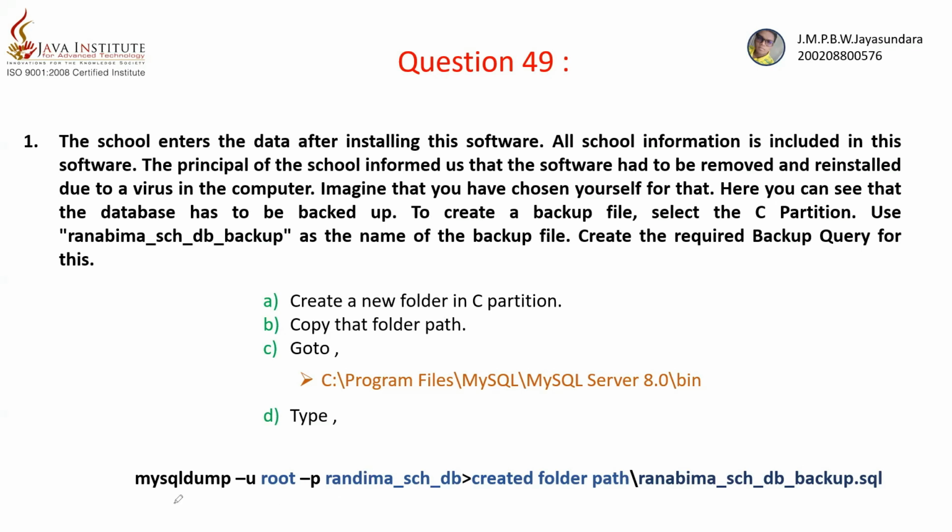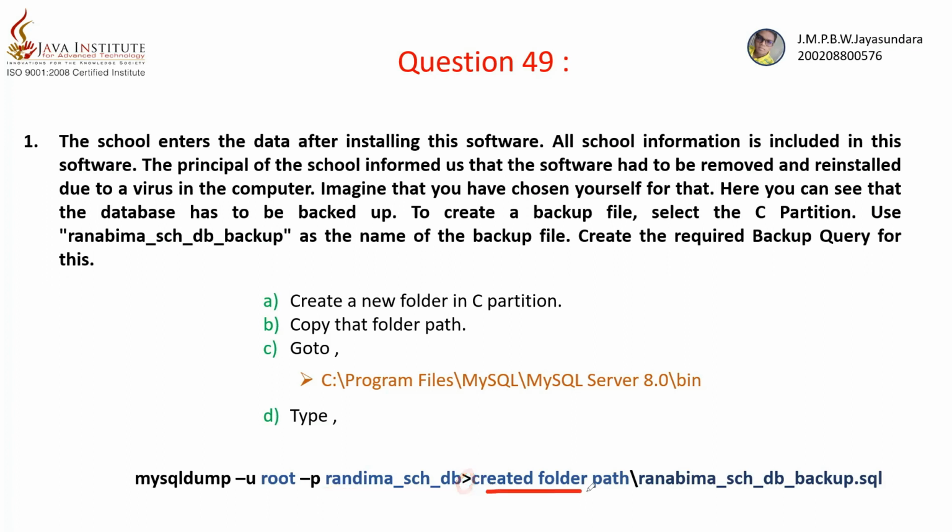So in this command, here we have said mysqldump. It's going to back up our database, and then here we have used -u, and then we have provided the username for our connection, and then we have inserted -p. It's for password. After that, in here we have given the database name. Because our database name is Ranabima SCHDB, in here we have inserted that. After that, here we have used this symbol.